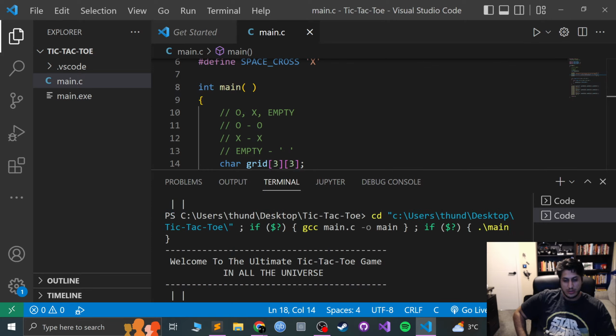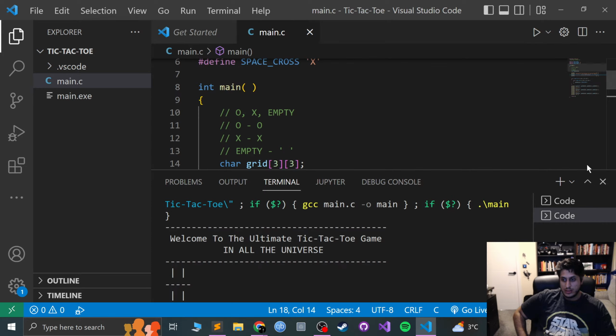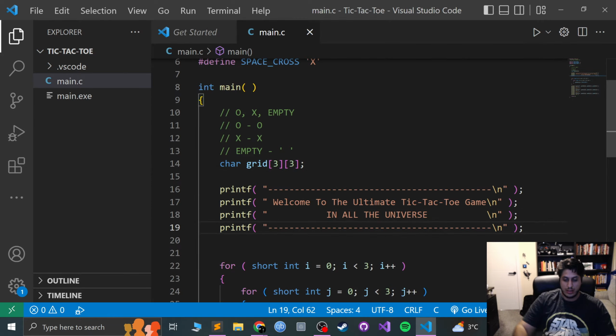Welcome to the ultimate Tic-Tac-Toe game in all the universe. Yes, there we go.